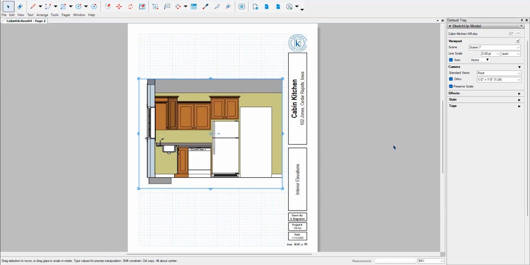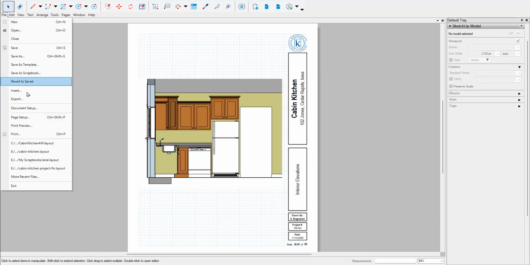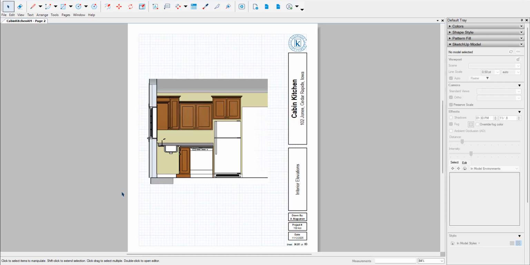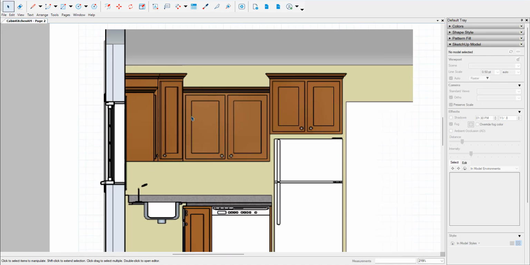So I think the best solution really is just to keep it raster, and then you can go to the document setup, and that would more than give you what you need for what you're looking for, and you can just keep working on your projects. And that way you can zoom up on it, and you have some lines you can snap to.